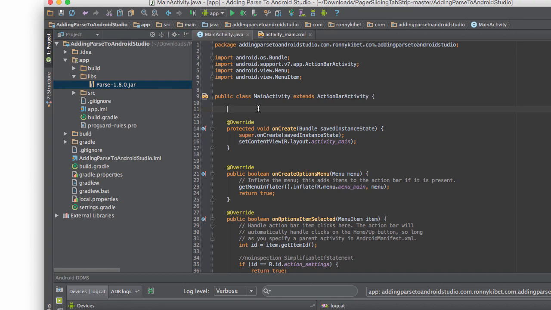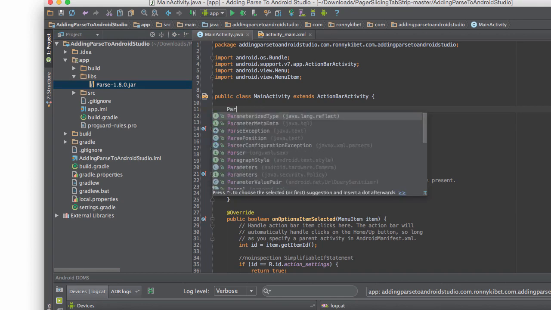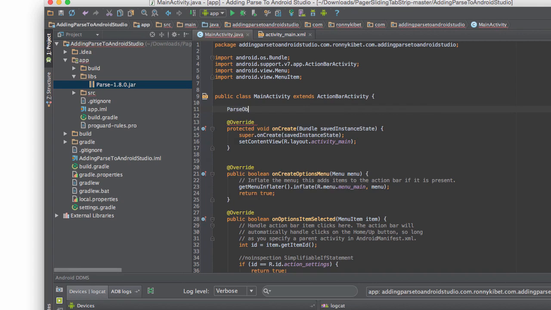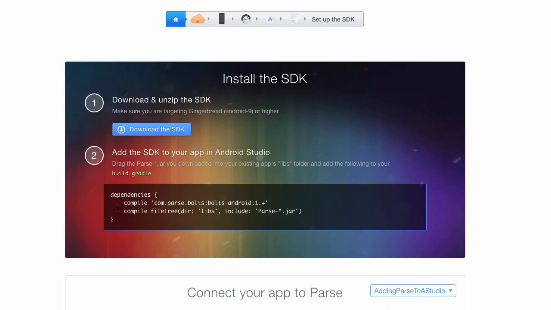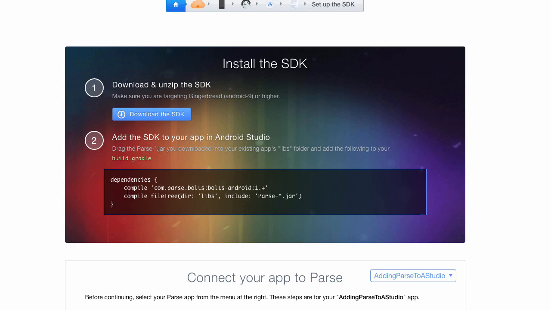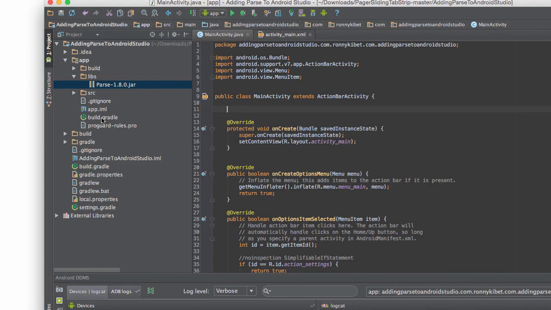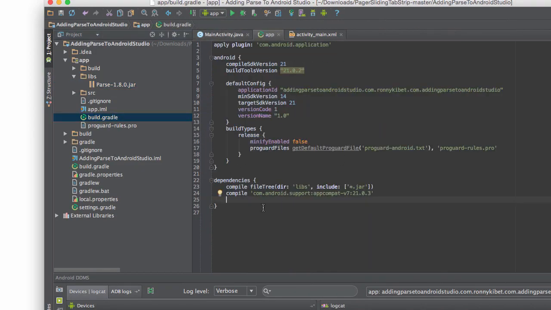Once you do that, you can try running parse object again. As you can see, parse object is still not included. So that's not enough. We'll head back to the documentation here, and we'll need to add this dependency to our build.gradle. We'll just simply copy it. You can exclude the dependency brackets in there. You could just copy the compile line inside and head back to your build.gradle right here and paste it in here.